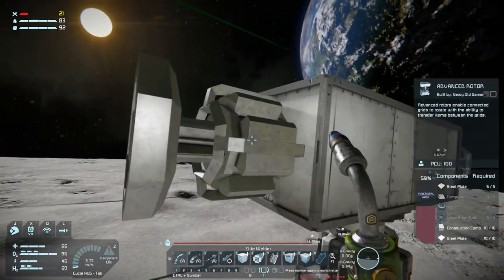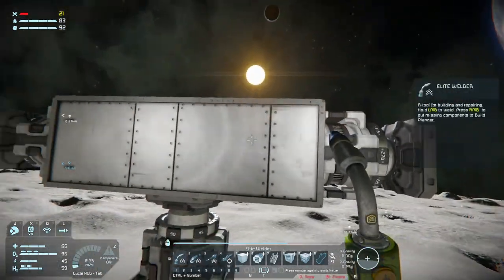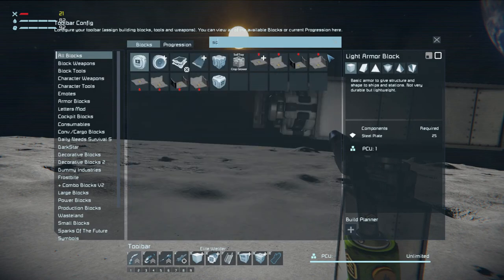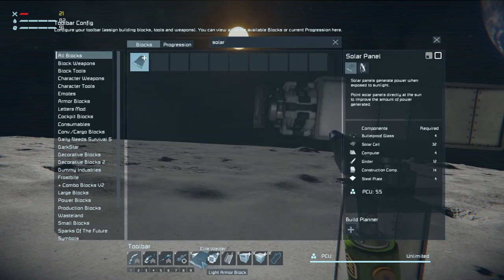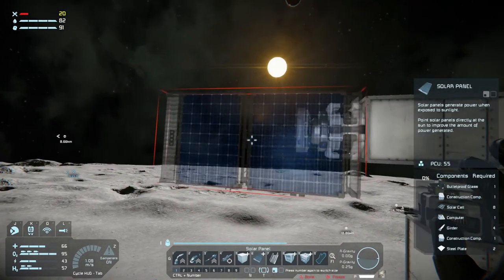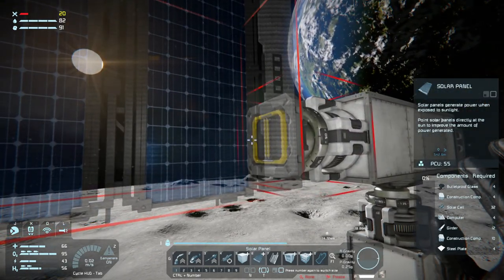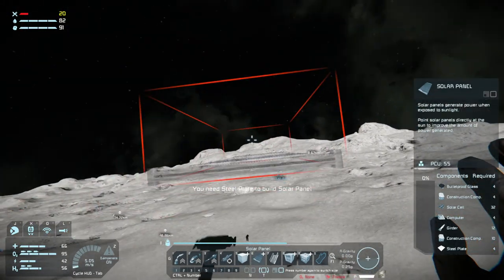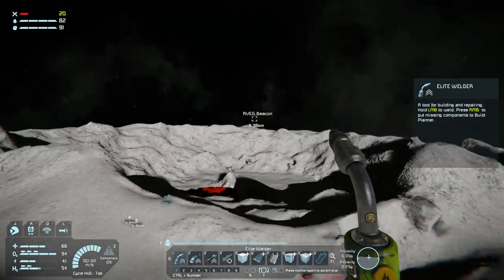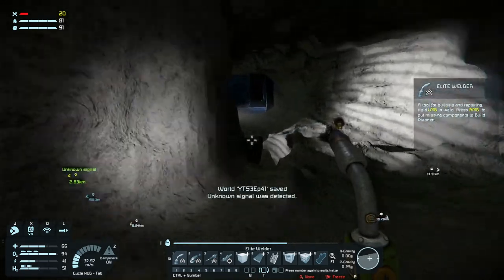Now, I want to change the umbilical cord as well that we have. There we go. Then we need two solar panels. Let's put them there. Beams. Wonderful. We just quickly fill up on some hydrogen as well.